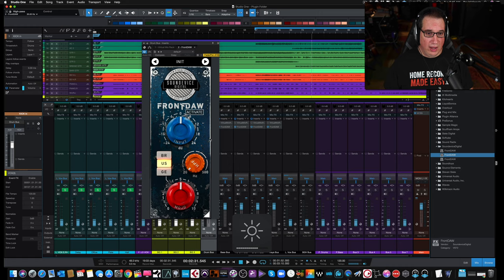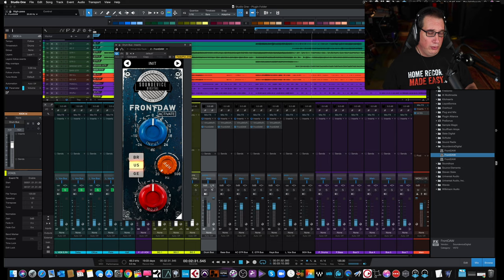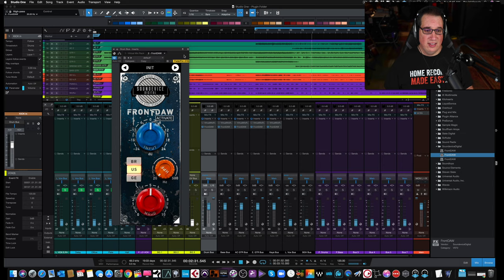So right now I have this loaded up on an unmixed song, completely unmixed. And I like to do this with these plugins this way so you can really hear what the plugin is doing. I put this on our five buses here: drum bus, bass, acoustic guitar, electric guitar, keyboards. I have it loaded up on all these tracks, just dropped on in its default setting. So let's listen to what it sounds like in its default setting.